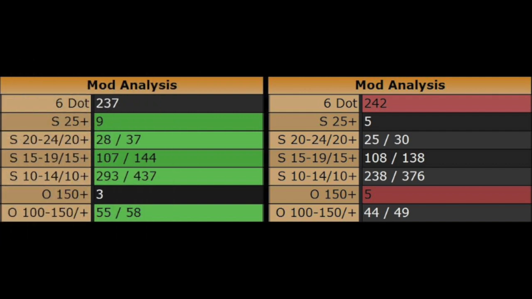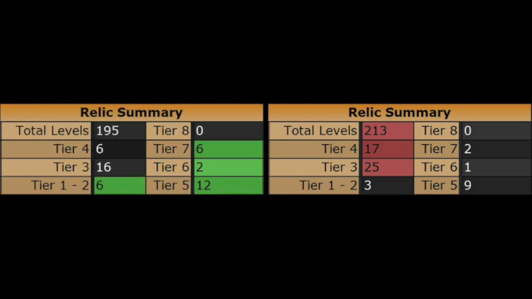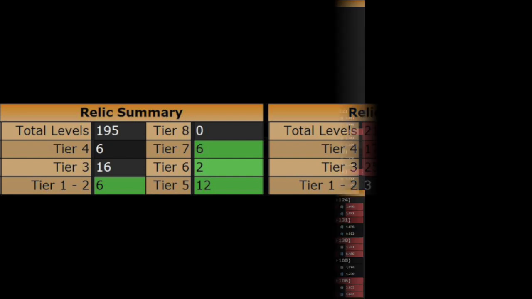Comparing our mods, he has actually more 6-dot mods than I do, but I do have the advantage when it comes to mods with speed secondaries by just a little bit. Relics, my opponent has the advantage there again as well, 213 to 195. A larger percentage of his mods are in the tier 4, tier 3, whereas I have a few more in the tier 5 and above.